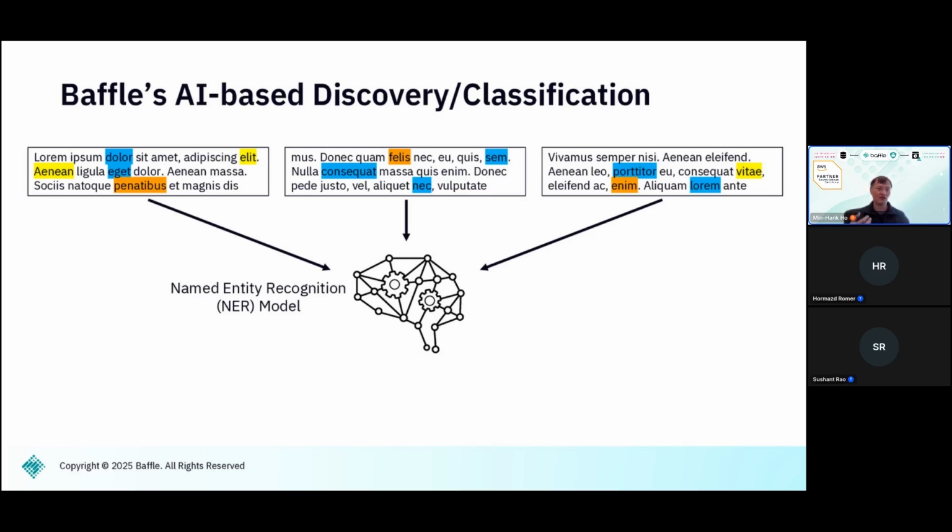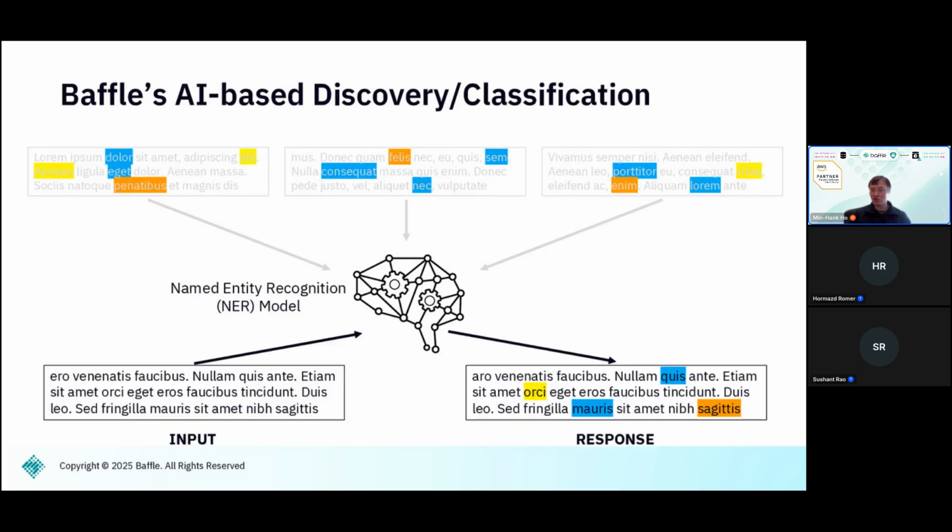It's labeled specifically to tell you what various entity types are, or in our context, PII, ePHI, and where they are. And essentially, you feed lots and lots of this data where the model is just trained on: this is what a name looks like, and this is where it typically appears in the text. This is what a phone number looks like. This is where it typically appears. After a certain amount of time, the model is created that is able to actually understand that.